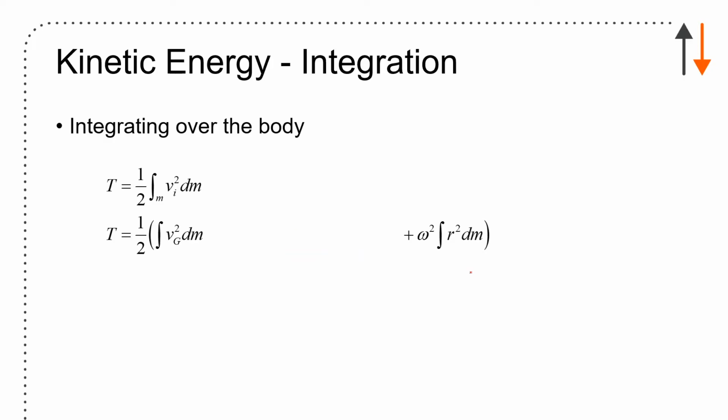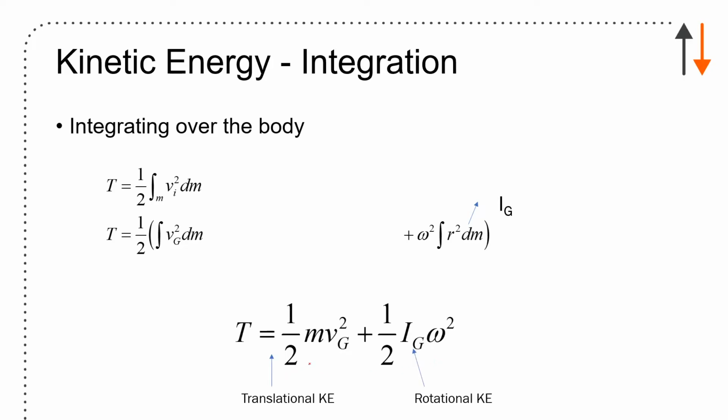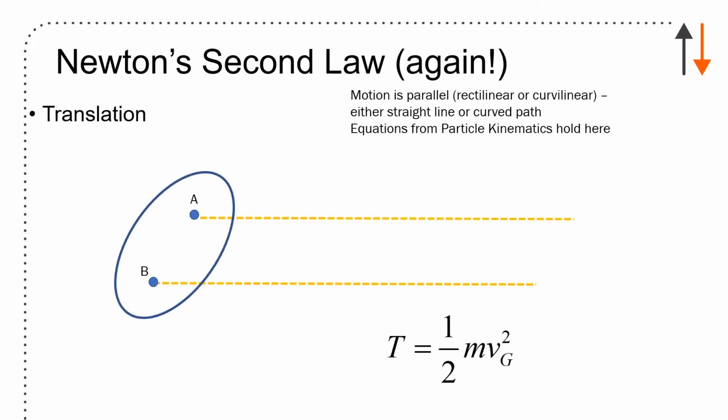And then I'm stuck with these terms. But that last term is I_g, and the first term is the expression I already had for translational kinetic energy. So I have translational kinetic energy and a rotational kinetic energy that have appeared because of the rigid body expressions. So here, these two expressions. If I know I have rotational and translational kinetic energies in these problems, that adds a bit more to think about as I look at these problems.